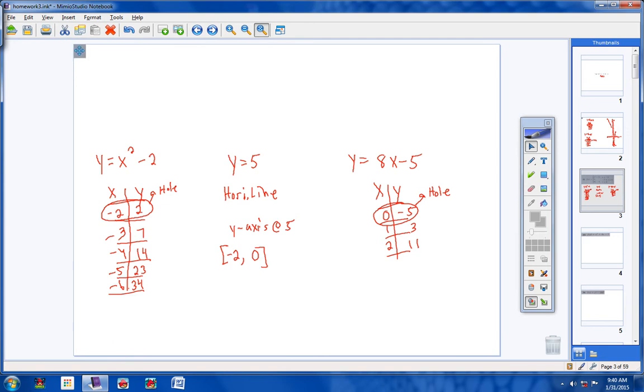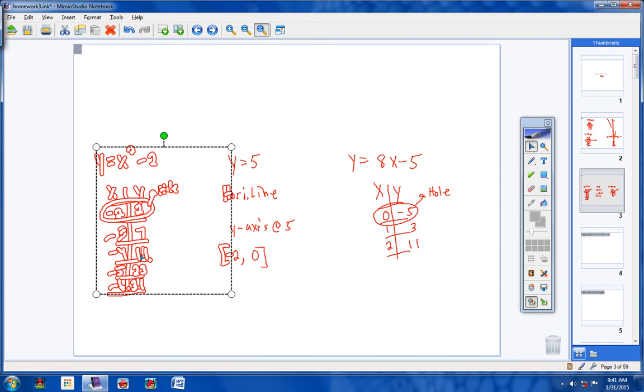So I'm going to pull this up here and get it out of the way. Now, on my x-axis, my smallest x value is negative 6, and my largest x is 2, so really that's not a big deal. Your x-axis will range from negative 6 to 2. That's pretty standard. Your y-axis, I'm not going to go all the way to 23. I'm going to go to 14. I think that'll be sufficient. We know this is going to be a parabola-shaped graph, so my y-axis will run from negative 14 to positive 14, and my smallest y value is negative 5, so a pretty big y-axis again. So I'm going to slide this up here.